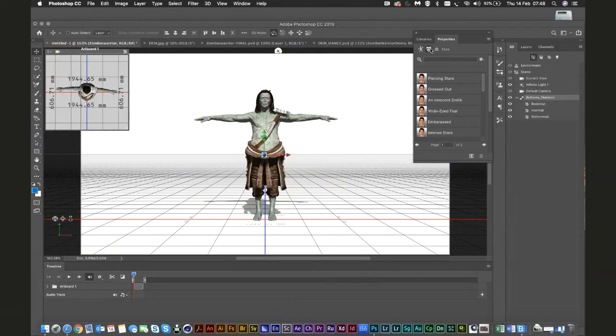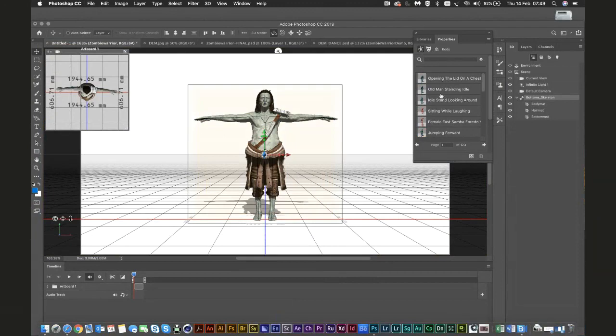So even if I've chosen my character to have a happy face, I can actually include some extra animations here. These animations on this side are actually the same ones that are on the Mixamo website, so that we can actually have a choice of both there. So what we're going to do today is go into our animation choices for the body.